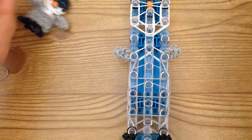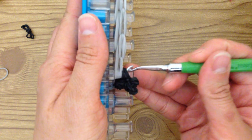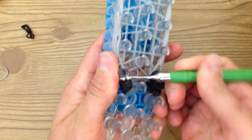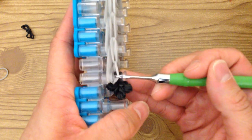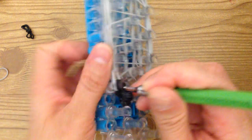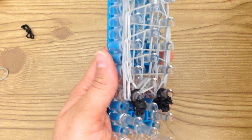Now we are ready to loop our baby Mumble. Take your hook and reach in where his feet are. Push back all the black bands and also push back these extensions right here — you don't want the extension and you don't want these. You're aiming for the middle band right here. We're grabbing these bands and placing them on the peg in the middle. Reach in, push the black and the extension back — you don't want the bottom row — grab the middle row and pull it to the middle. This should leave the extension and bottom row left over — that's how you know you did it correctly.